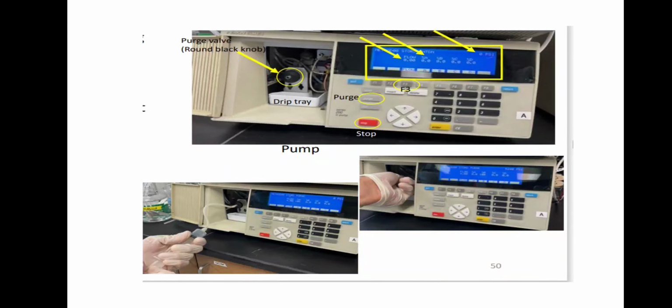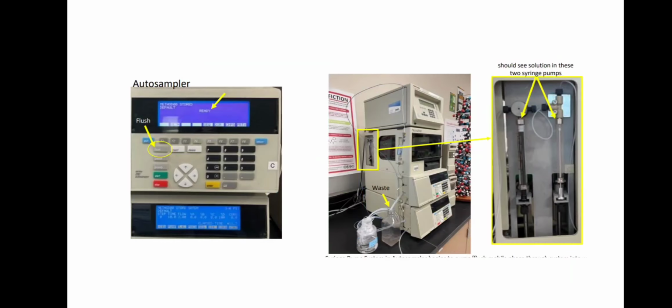Open the purge valve and connect the designated syringe. Pull back the syringe plunger to purge the air from the line until the methanol solvent flows without bubbles. The pressure should read 0 psi while the line is open and being purged. When you close the valve, the pressure should increase to 5,000 psi. Repeat this process for each line, following the corresponding function keys for line B, C, and D. Click Stop when finished.